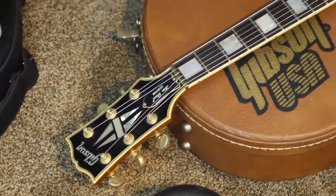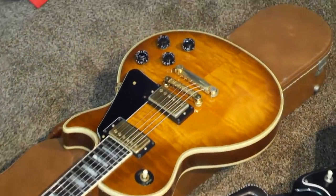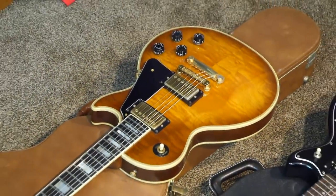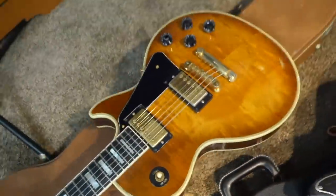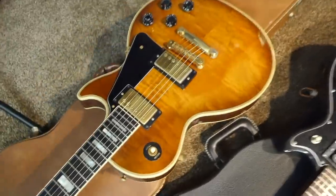And speaking of nice tops, this one I imported from Japan. It's kind of more beat up than I thought it would be, so I mean, it's not super expensive. What I like about this one is how just active the top is. I mean, obviously not very good lighting right now.